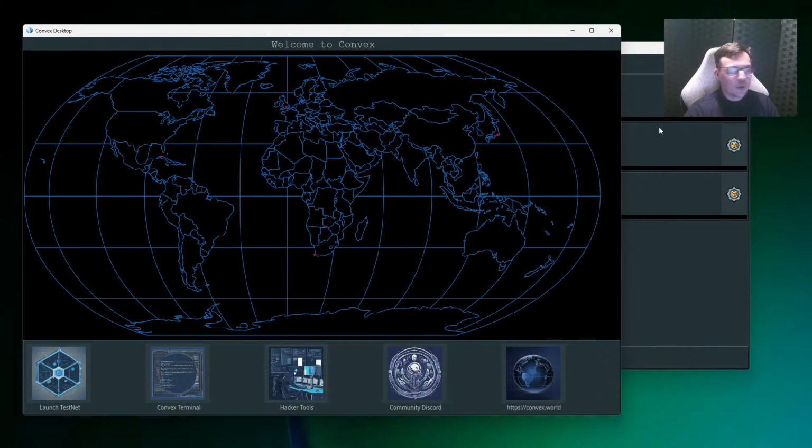So that's Hacker Tools. We'll probably be adding a few more things to that. One of the things I would like to add is a tool that lets you pre-construct and inspect transactions. Let's say you had a particularly high value transaction. You might want to pre-construct that transaction and check that everything is correct, and validate that the transaction does what you expect it to do before you sign it and before you send it on the network.